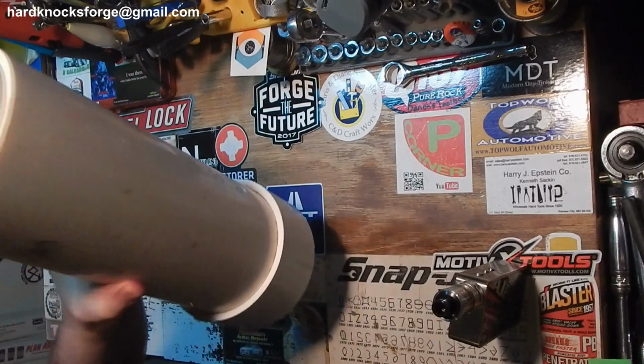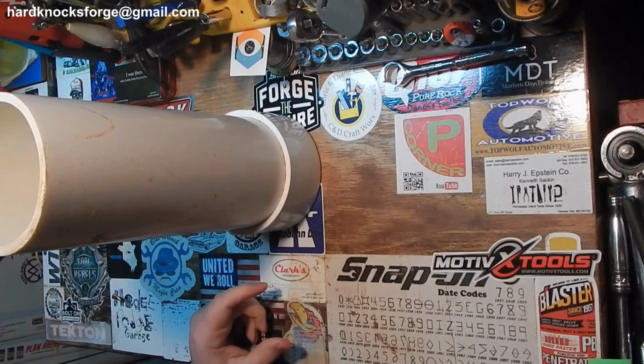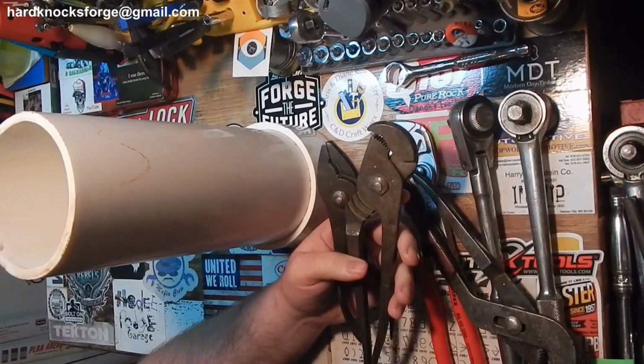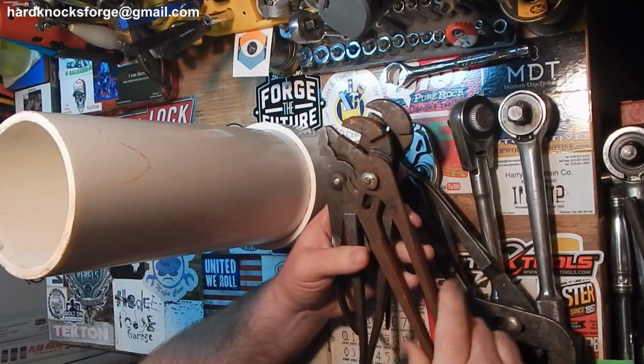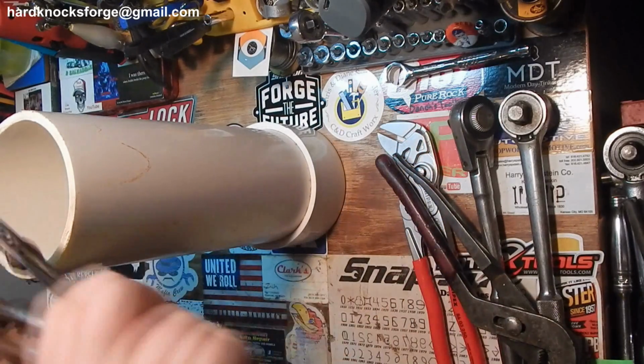Alright fellas, today I'm going to try some of this here Evapo-rust. But I've got some old school Channellocks here. I don't know if these are Channellocks or something junk. There's just too much rust on there to figure it out. So they're going in the Evapo-rust.